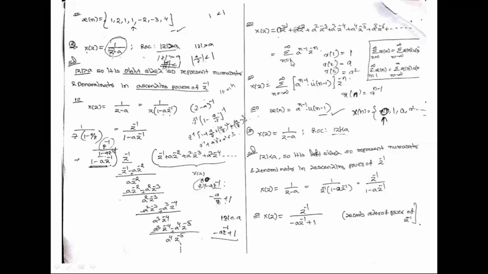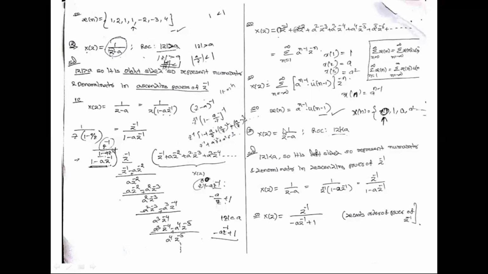So I started here, n equal to 1 means a power 1 minus 1. Then only you'll get the a. 1 minus 1 is 0. A power 0 value is 1, the coefficient for z power minus n, nothing but z power minus 1. So a power n minus 1, z power minus n is the sum expression for the coefficients we got here. Sum of n equal to 1 to infinity, a power n minus 1, z power minus n.